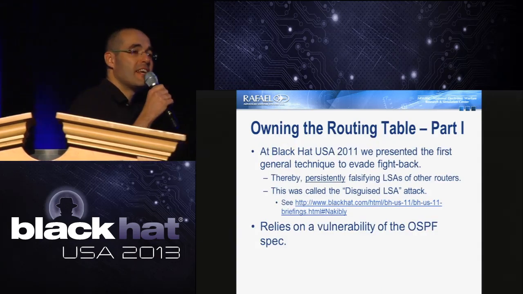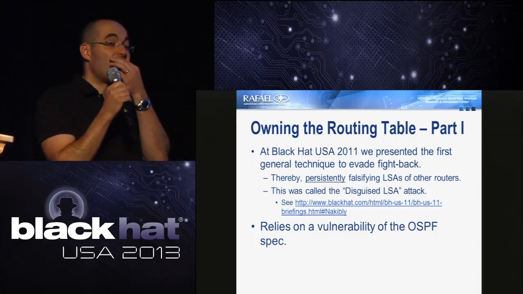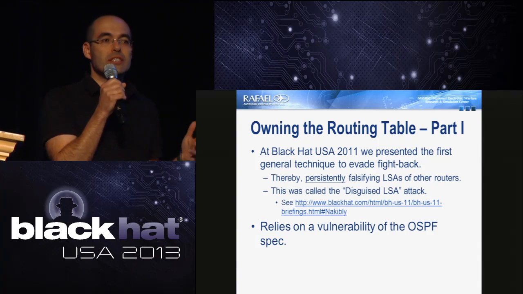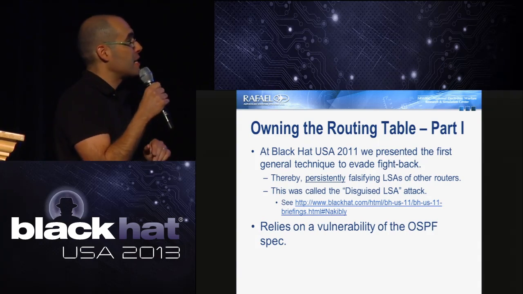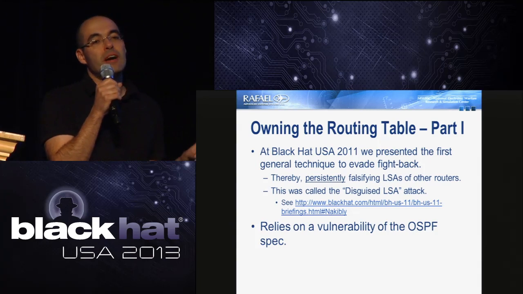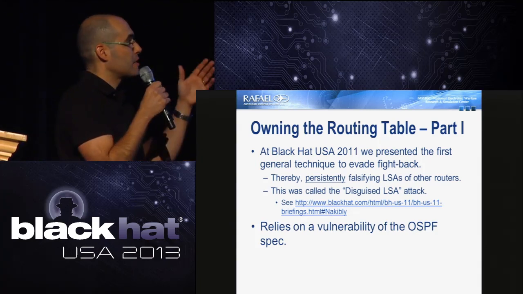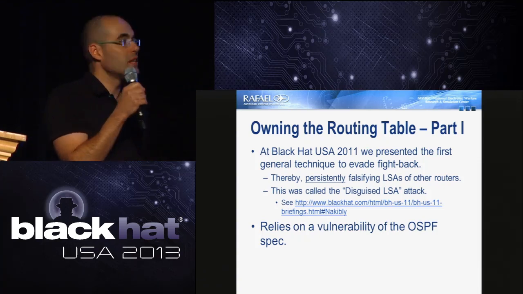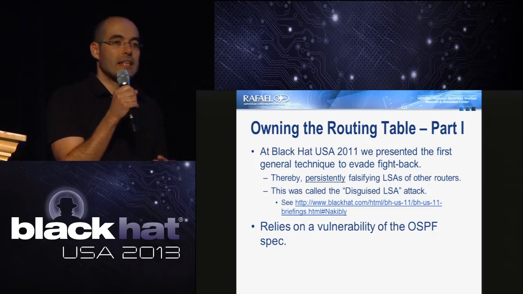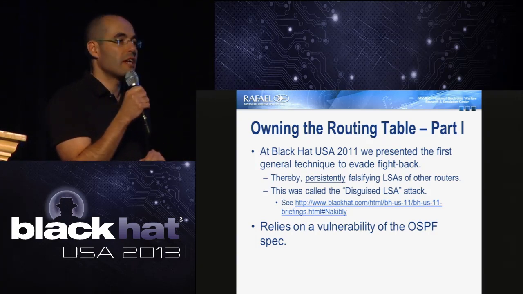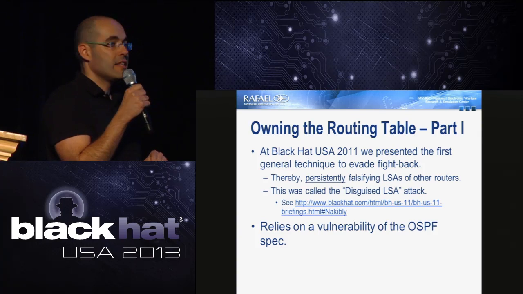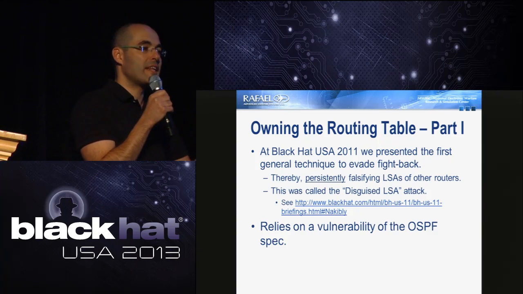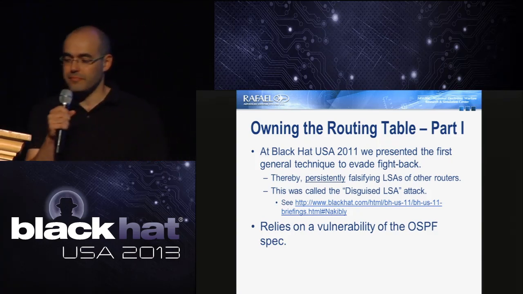Now this has been the conception indeed up until 2011. This is when we published the first part of our research, and we presented the first general technique to evade fightback, and thereby persistently falsify LSAs advertised on behalf of some other router. We call this technique disguised LSA, and you are welcome to check it out on the web. And this technique also relies on a vulnerability embedded in the OSPF standard.